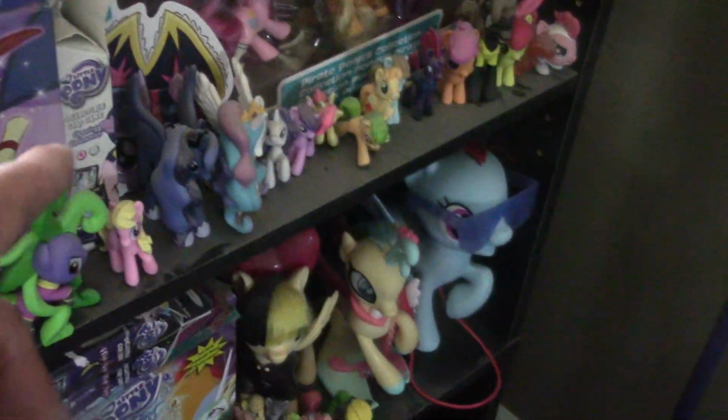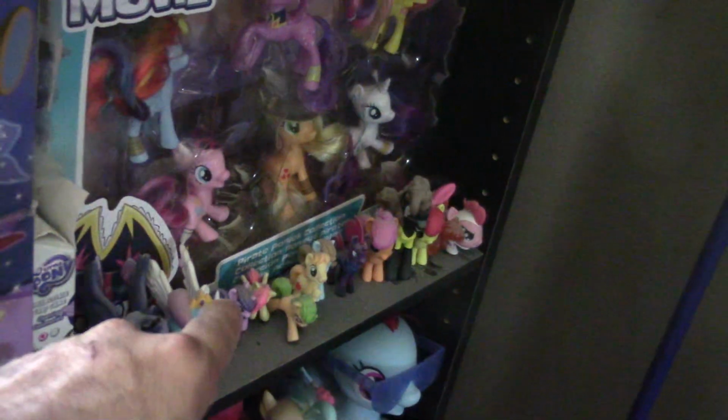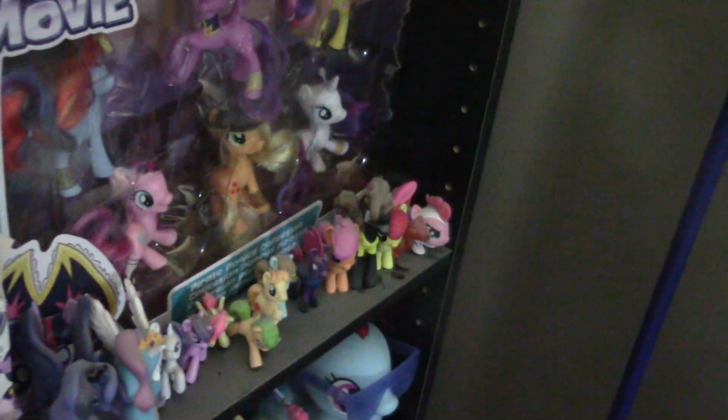Then we have mini Funko figures of Celestia and Luna, and then blind bags of Rarity, Twilight, Fluttershy, I can't think of the pony's name right now, Caramel, or one of Applejack's cousins. We have another pony right there. We have Tempest Shadow, Scootaloo, a special variant version of Cheese Sandwich, Apple Bloom, a translucent Applejack, and then Pinkie right there.